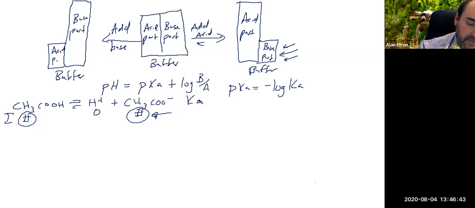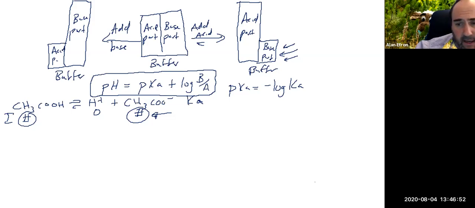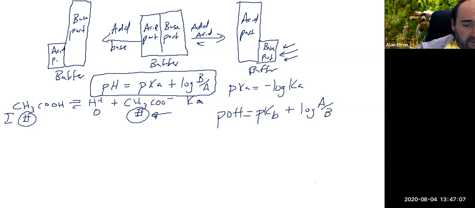Now, we also saw that this Henderson-Hasselbalch equation is useful for really any type of buffer. You could use it for an acidic buffer, a basic buffer, neutral buffer. It doesn't really matter. But sometimes people will use the pOH version of it, which is the pKb plus the log of the acid over the base. So some slight differences here. And as we talked about, the pKb would be minus the log of the Kb value.